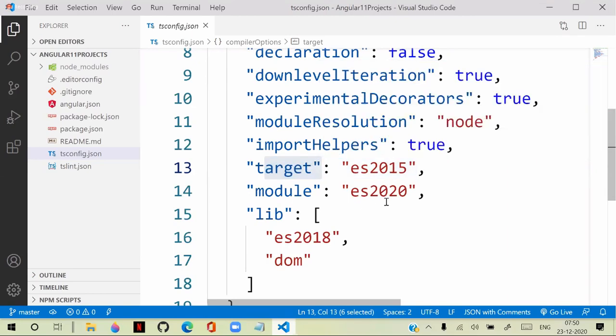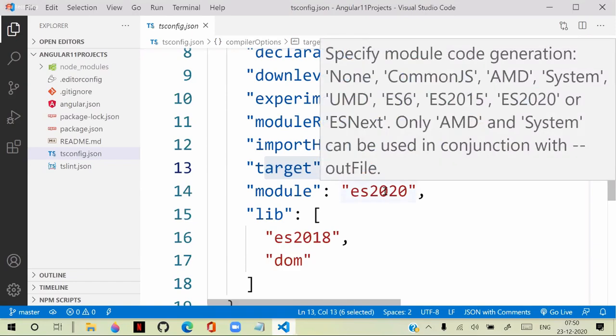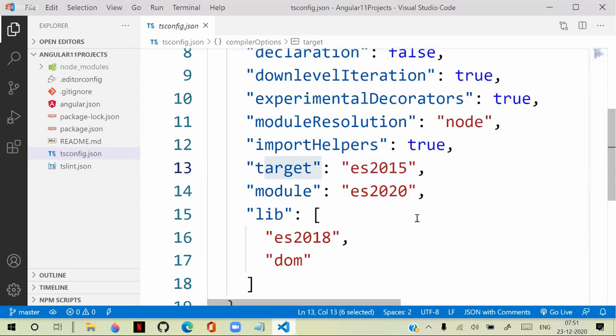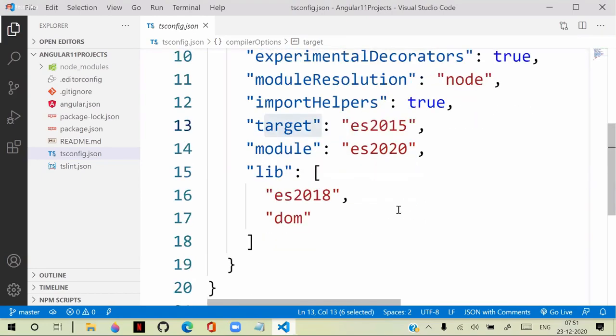And currently the module is ES2020, that means the latest version. So that means it is using the default. I told you, asynchronous module distribution, AMD, and CommonJS are the module systems used internally, I told you when we discussed modules. And it is using that module system to combine all your files and use them. And the library for DOM manipulations also uses ES8. So that's good. That means it is using the latest JavaScript for translating.